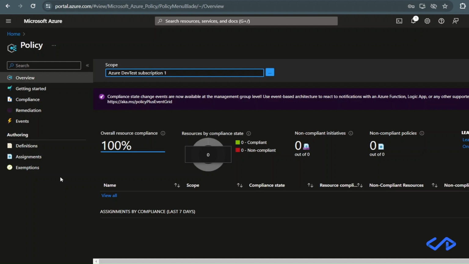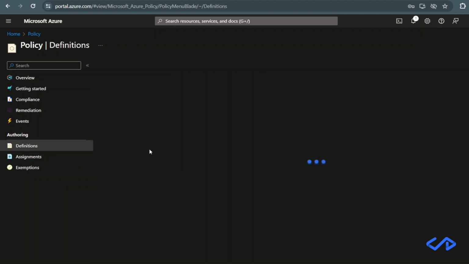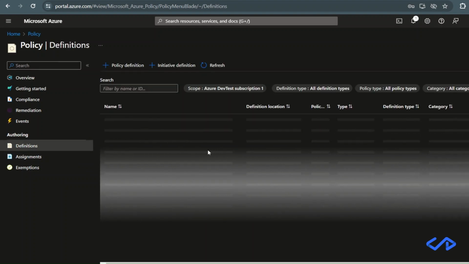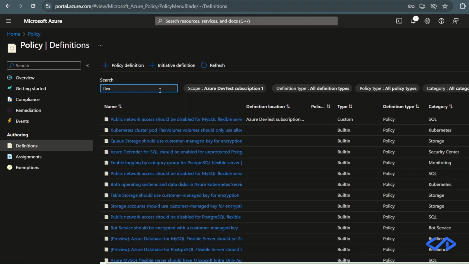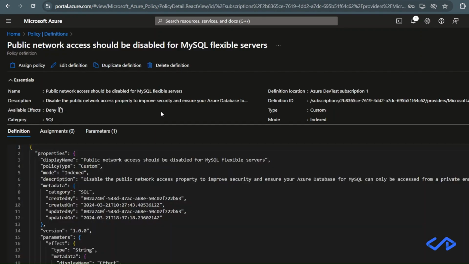Basically, exemptions let you exclude specific resources or resource groups from a policy assignment. This feature is useful when resources must deviate from a policy's rules due to unique needs or exceptions. On the other hand, overrides provide the flexibility to change a policy's effect at the assignment stage without altering the core policy definition. This feature becomes extremely useful when you wish to evaluate a policy's impact without fully enforcing it, or when you need a milder effect for a specific scope.